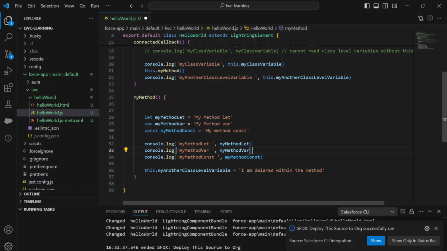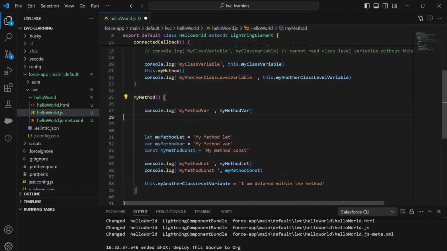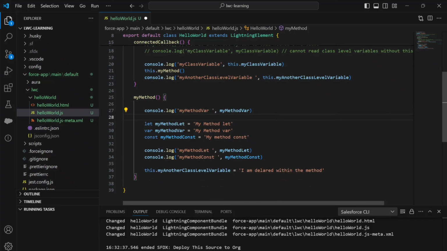Now let's try to do the same with var. This will not give us any error, but here it would print as undefined because only the initialization phase will go into the memory first, but the assignment is happening at line number 30. So if I try to print this, it should print undefined, and these two will go as usual.